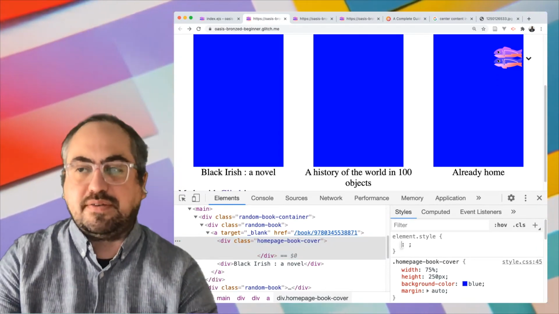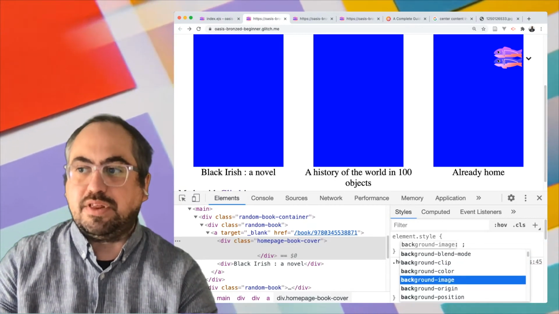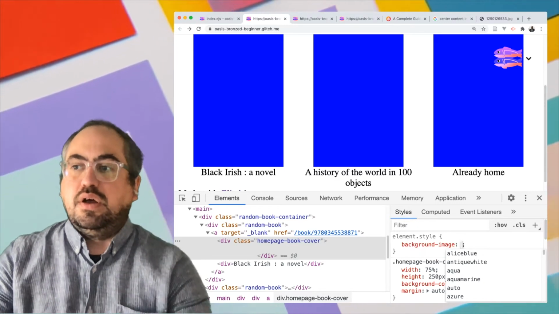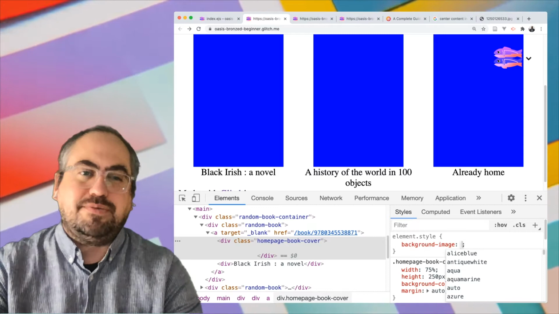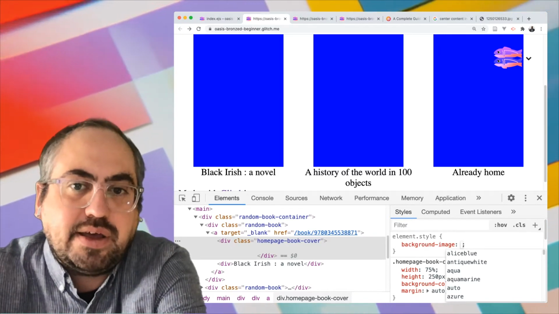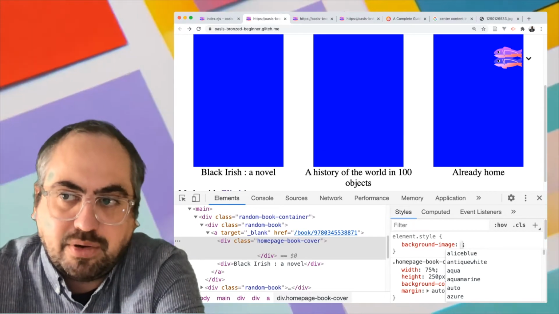And so what we can do is we can say background, and it has all these background properties, right? And one of them is background image. And so when you're doing a CSS background image, you have a couple of options. Normally, you're going to give it a URL to the image, right? And we have a URL to the image.